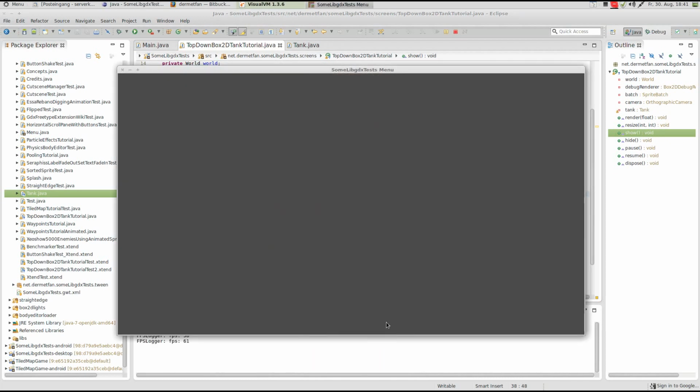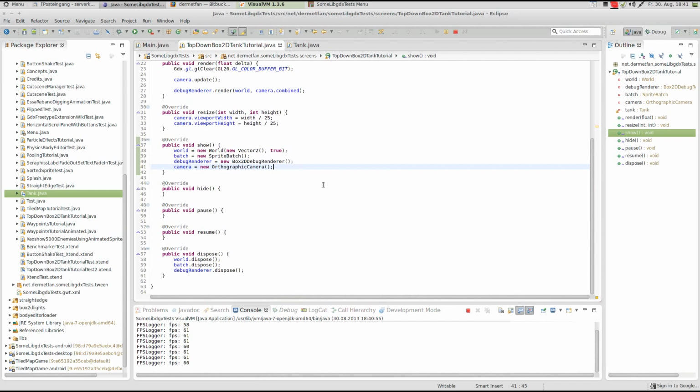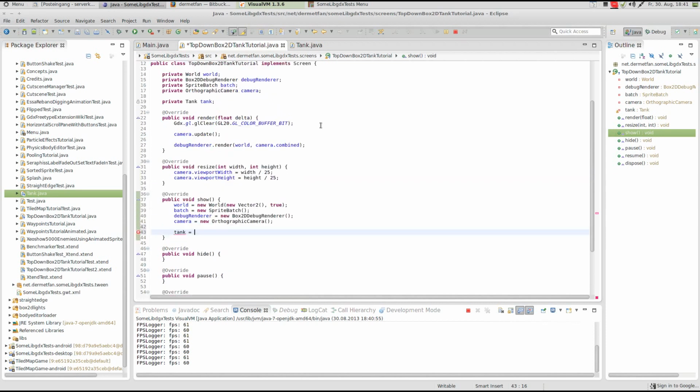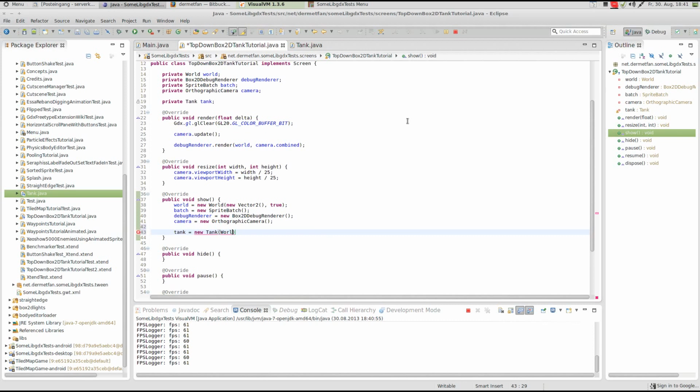And we should see something that we don't like. At first we don't like that I still don't see the two boxes, because we didn't create the tank yet. Okay, you should really be facepalming. So tank, which is the one that we put up here, this tank equals a new Tank, and we have to give it what we put in the constructor here, a world and 4 floats. So the first one is going to be the world, and then let's just say we create it at 0, 0, and it's 3 by 5 meters.